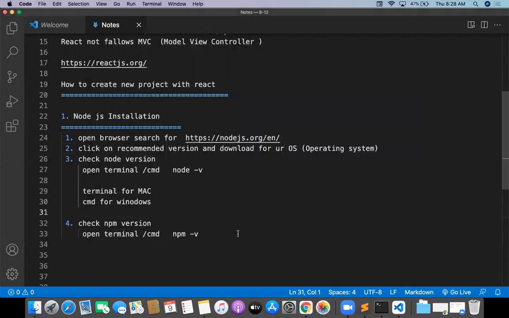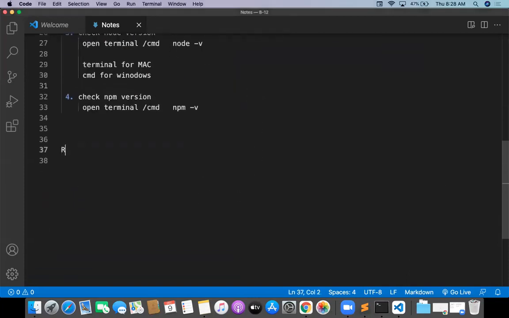React project creation can be done in two ways.